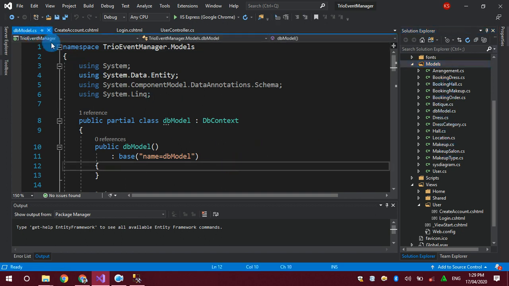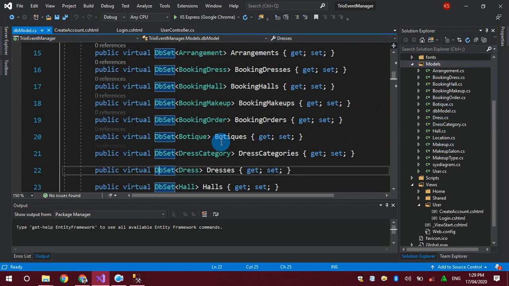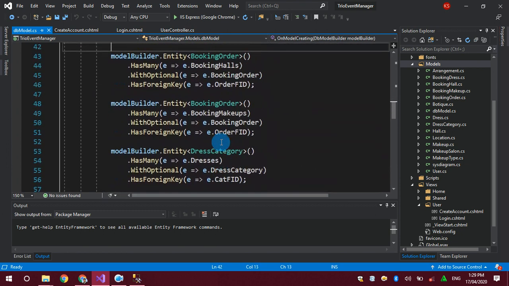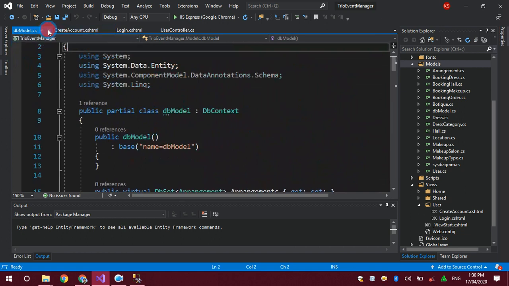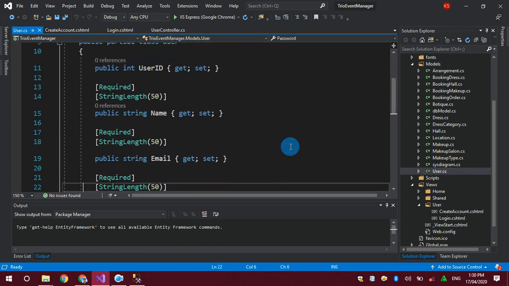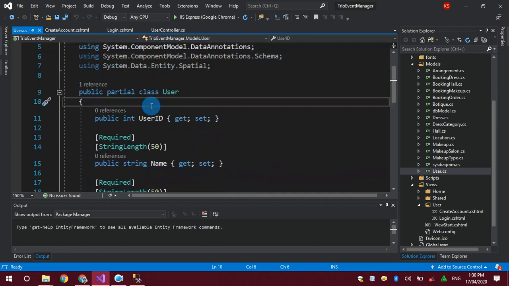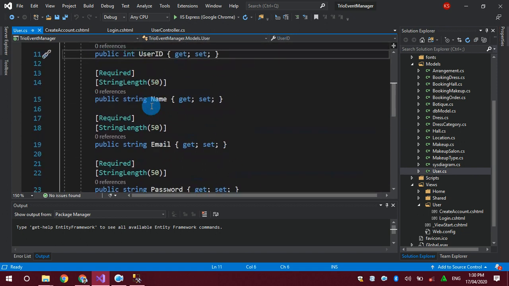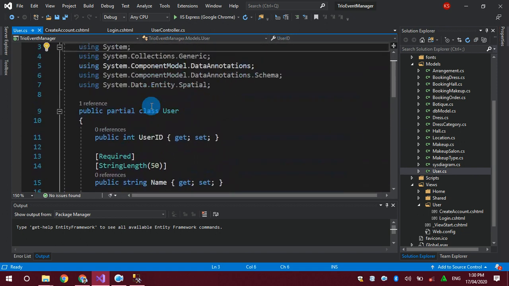In this process, a DbModel CS class has been created, which is connected to our database and gets all the tables from our database and all the foreign key and primary key relationships. Okay, I will simply close this class. I have a user table. I will show you the user table. The user table has something like this: a user ID which is automatically generated from the database, a name, an email, password, phone, type, etc. I'll just use some of the information. I don't need to access all the information. I am not bound to put all the information in the table. I may simply use the information I want and skip the other.